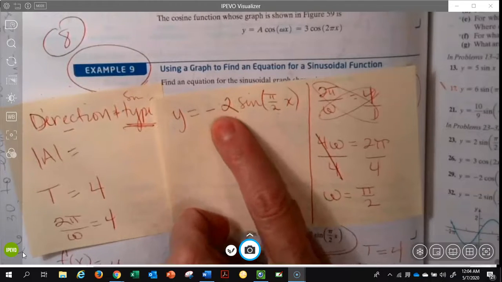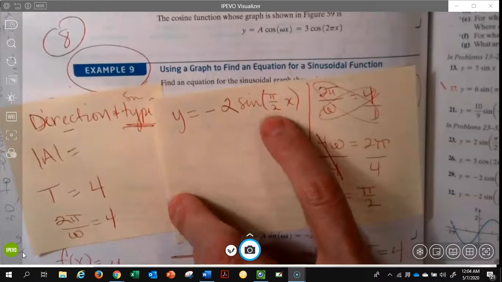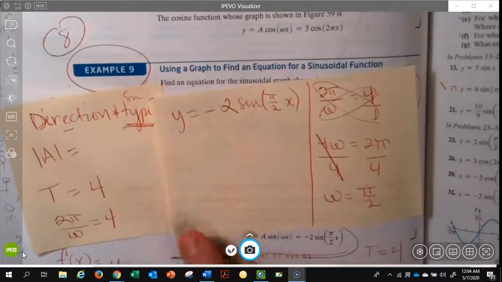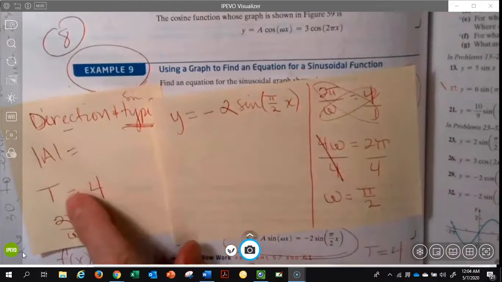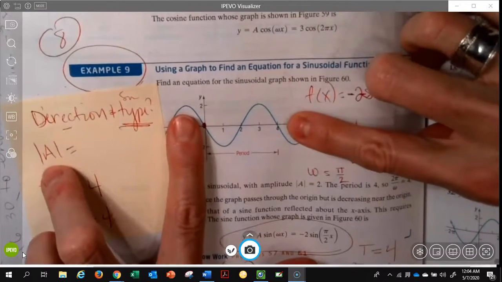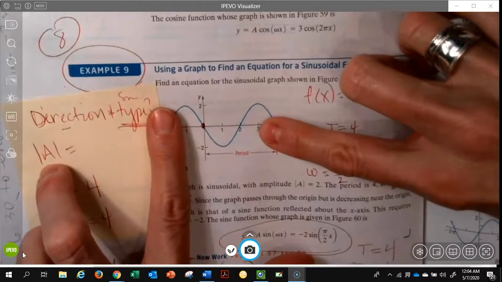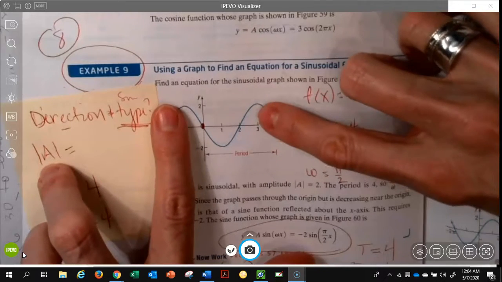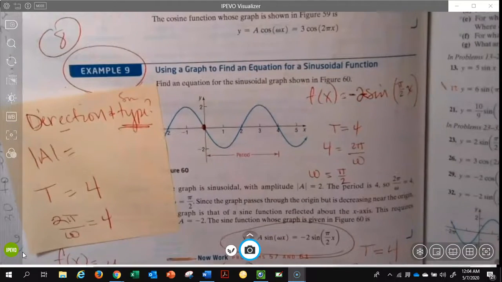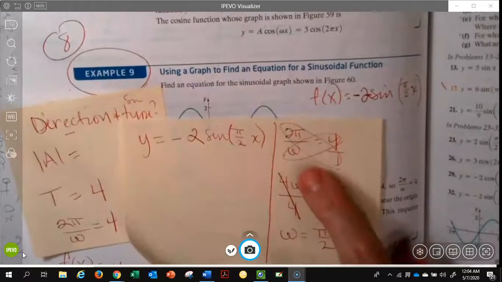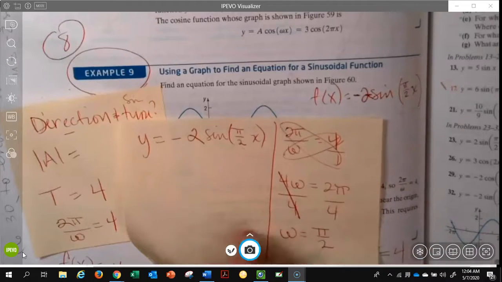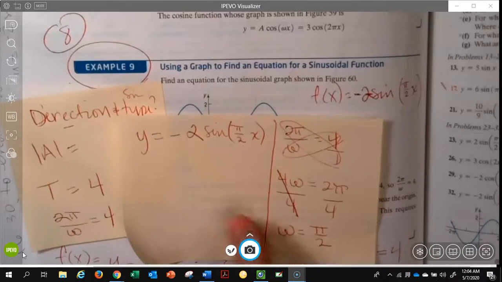We talked about the amplitude was straightforward. The weirdest thing we had to noodle around and figure out was that omega. We started by saying that the period goes every 4. And I can even shift it this way. That's going to be 4 spaces to get from the highest point back to the highest point. Either way, it's 4 spaces, and I played around with the fact that 2 pi over omega is worth 4. I treated this as a proportion, did my cross multiplication, divided off, and found my omega.